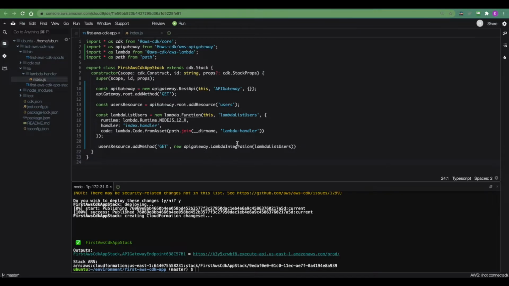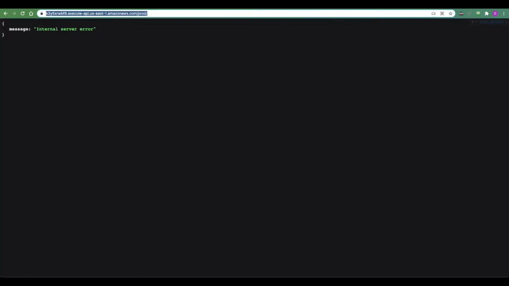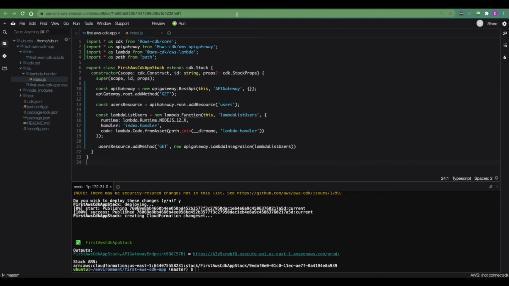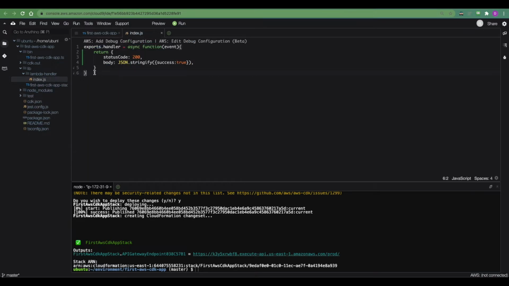Now let's try visiting the API gateway. More specifically, the users resource that we just provisioned and the Lambda that backs it. We see that the response here matches exactly what we defined within the Lambda function, which we'll confirm in a second. Here is our Lambda function. Success true.